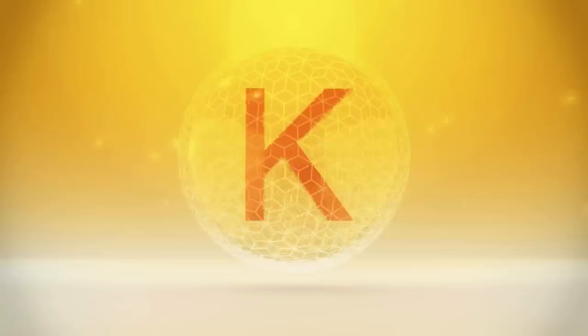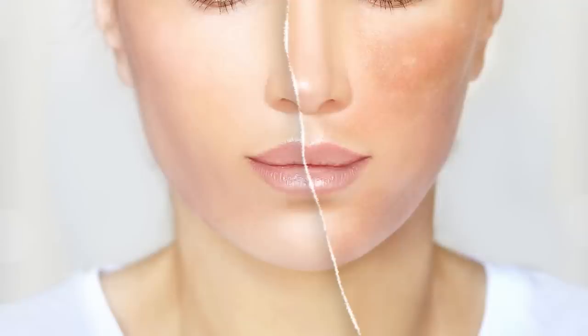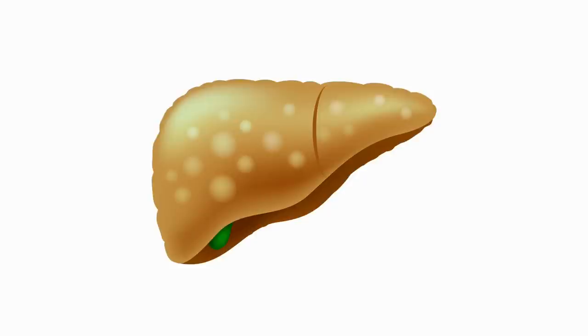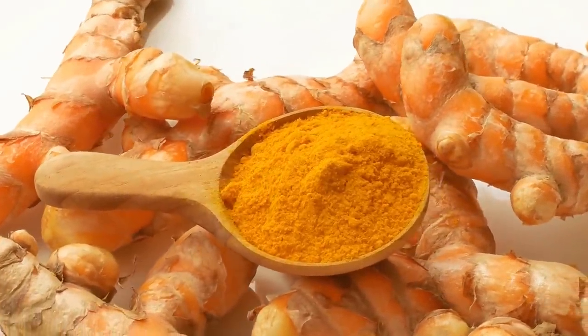When your liver is not working properly, your body gives you lots of signs. Your eyes might get a little bit yellowish in the white part. Your skin may get all kinds of discolorations. Your hair may change color, get gray earlier. One of the most common things that happens to your liver is it gets a condition called fatty liver disease. This means that your liver has become at least 5% fat or more, and this can lead to cirrhosis or liver cancer. So it's very important to cleanse your liver, even if you think you're healthy and have never cleansed your liver before.